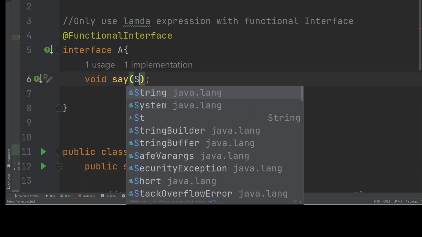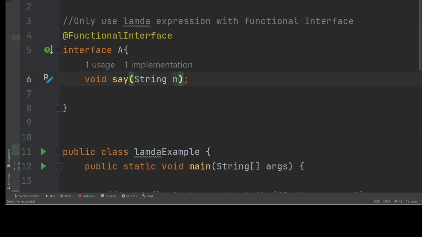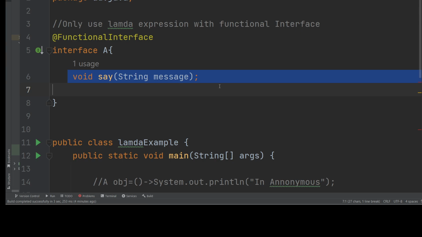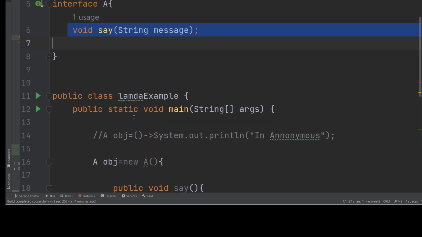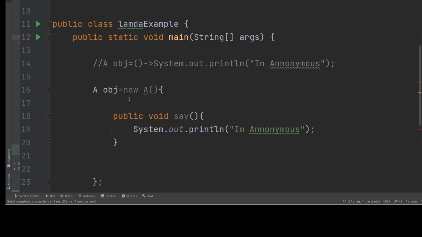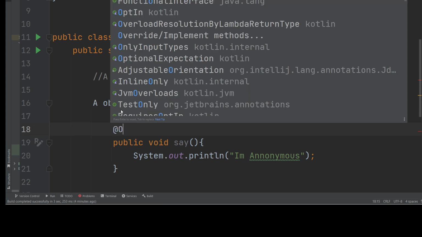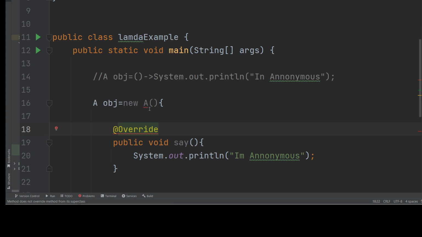Okay, so I will write String message that we will have here inside the same method, of course. So we are saying, hey, this same method is being implemented here by overriding it, and we can write the override annotation here as well, because yes, we are overriding it. So yeah, we can write @Override. That makes sense.